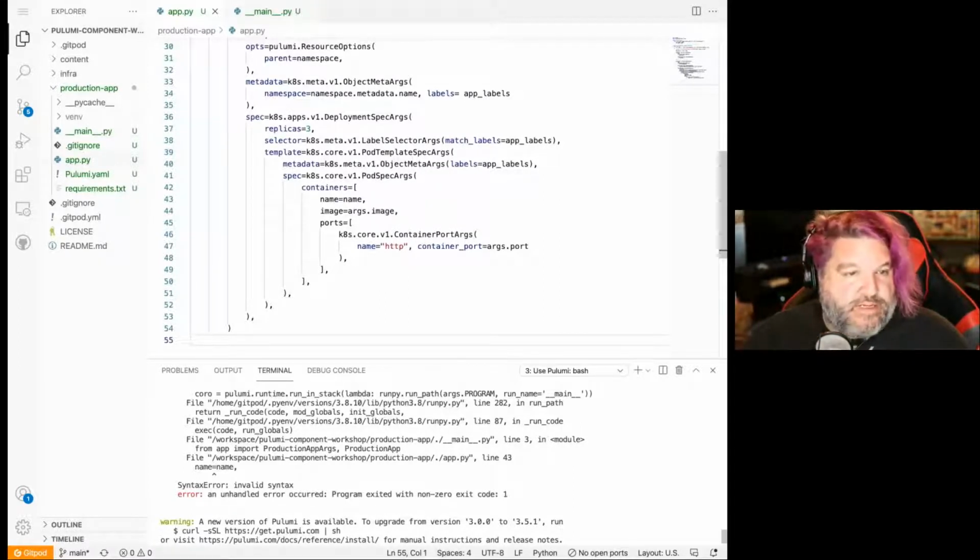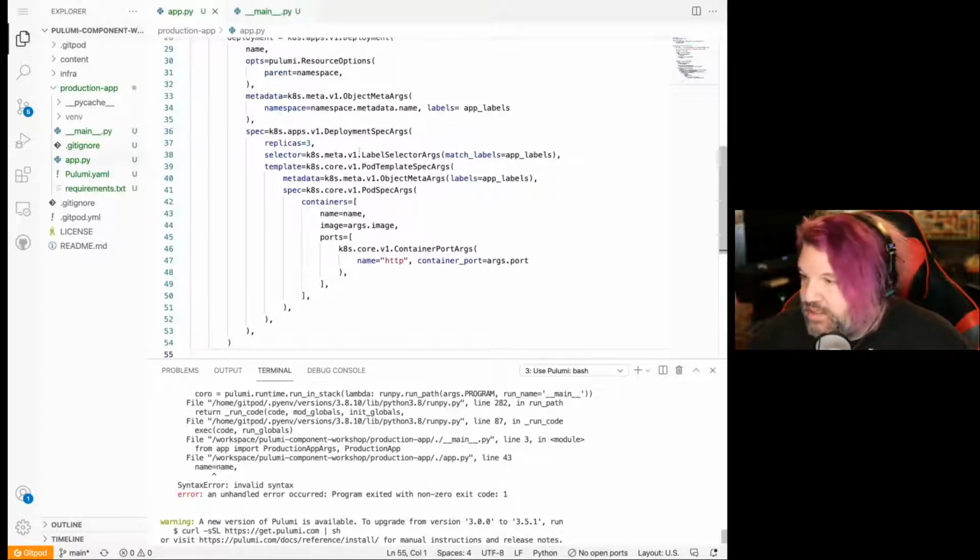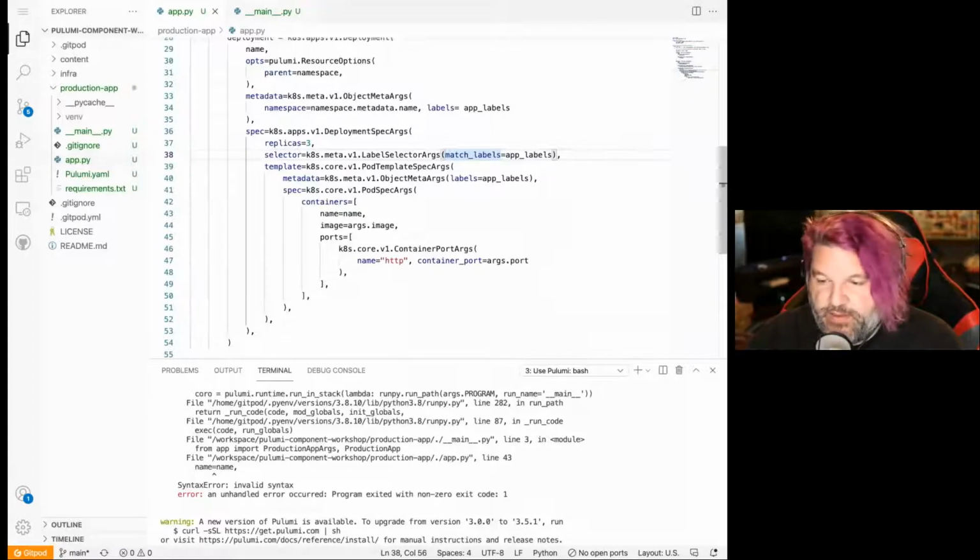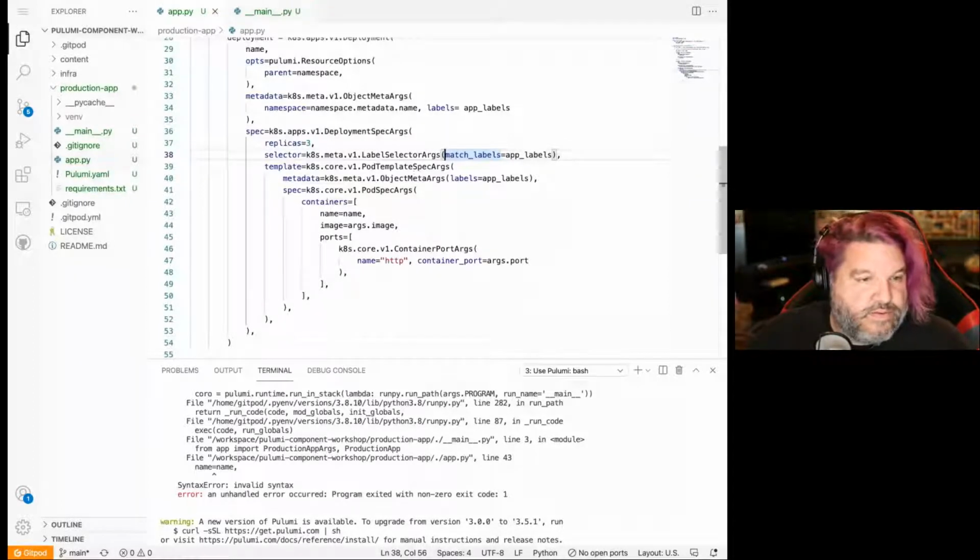Okay, wait. There's our selector. Okay, replicas equal 3. Our selector. Yeah, I think. Hang on. Selector. Okay, it's meta v1, label selector args. Match labels equals app labels. Nope, that should be fine. Line 42. Yeah.